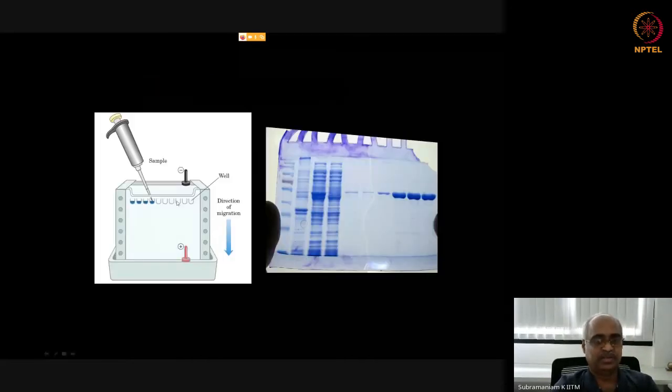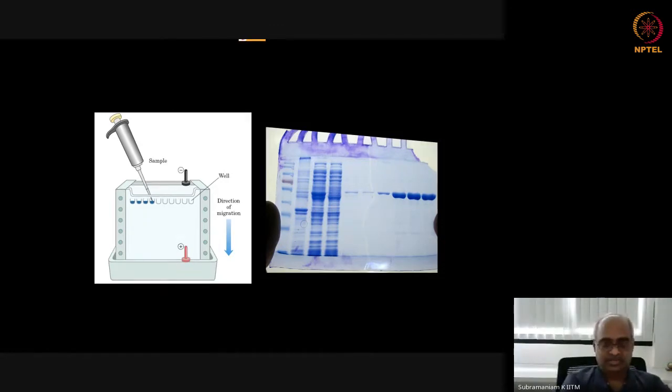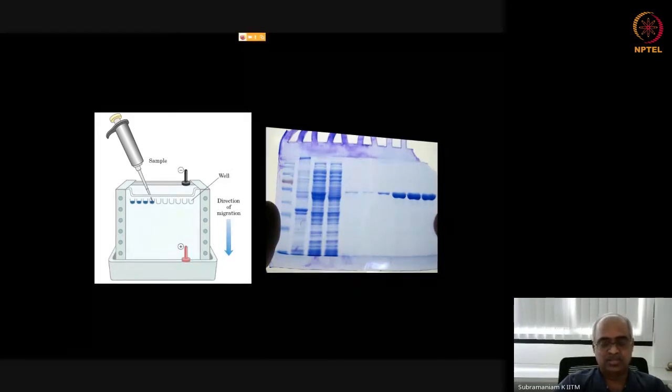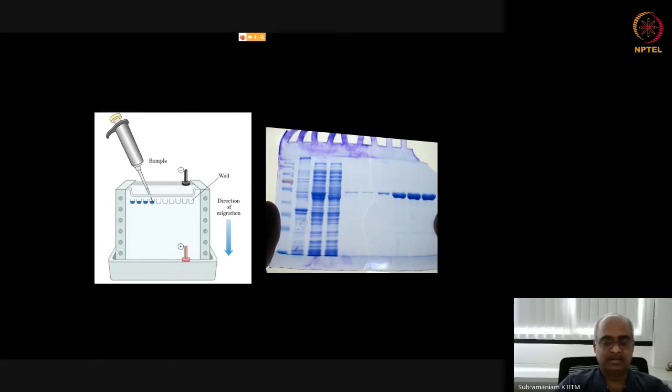So let me take you to the pictures that makes it easier to learn. Normally for agarose gel, which is the easiest to make, what we do is we essentially measure out a certain amount of agarose powder, you add it into a buffer, which is primarily water, but you need charged molecules to conduct electric current, and therefore you have a buffer there, like Tris-acetate, EDTA, where the acetate ion is going to be the medium for conducting electricity.